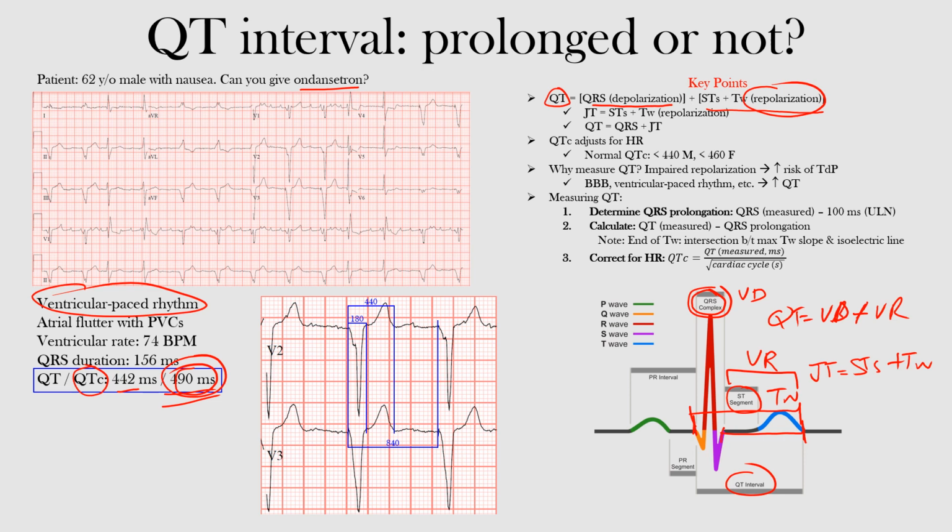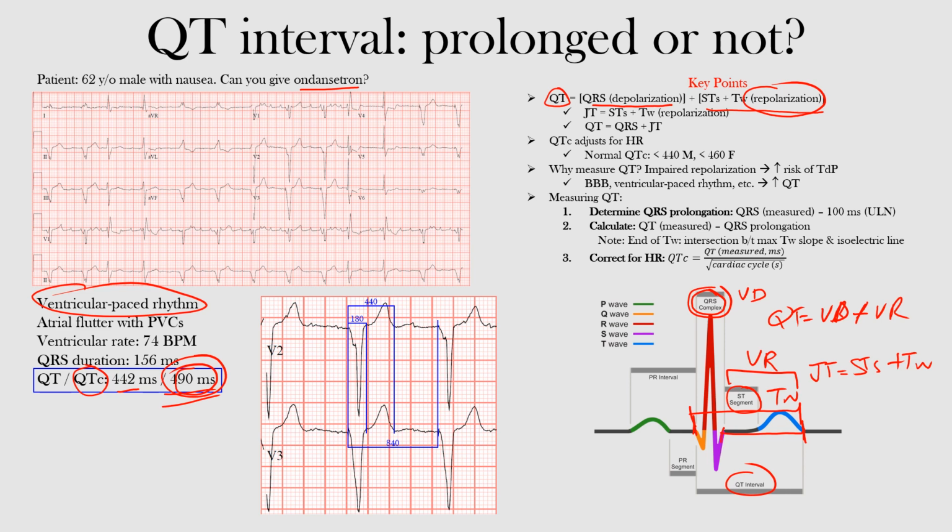In this, we're going to look at the Bazett formula because this is the most commonly used one. Essentially, it equates the QTc interval, where the C is for corrected QT interval, to the QT interval divided by the square root of the cardiac cycle. So we'll look at that. In most cases, you can use this approach and feel comfortable about giving or withholding a QT prolonging medication. If you aren't comfortable, you can always seek more expert opinion from your cardiology colleagues.